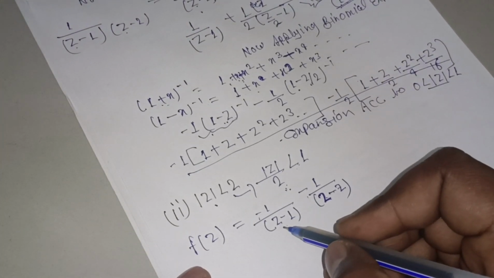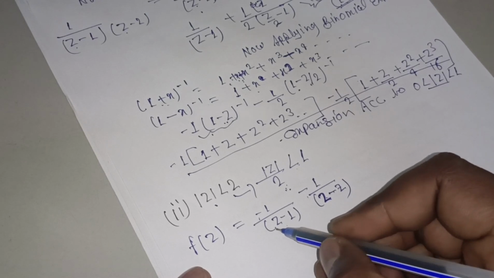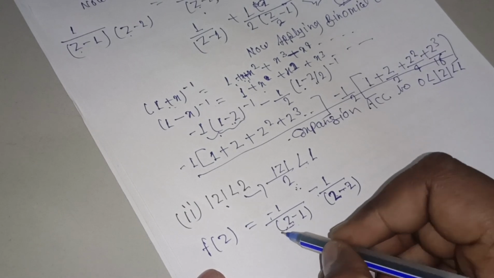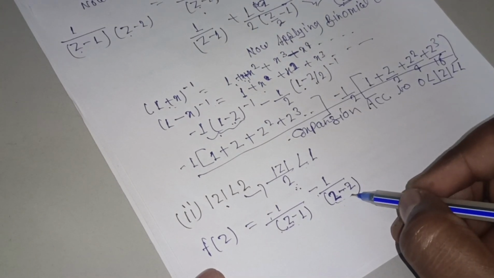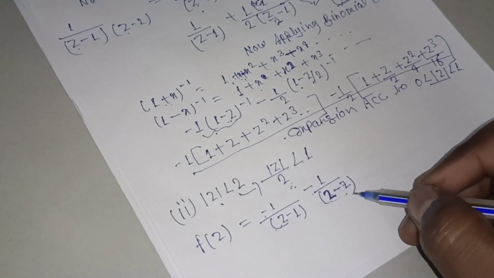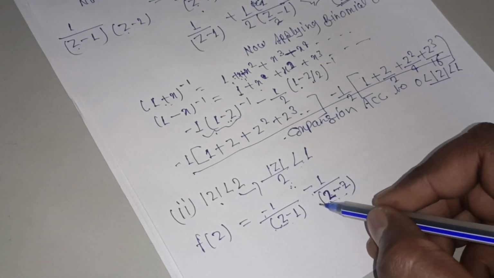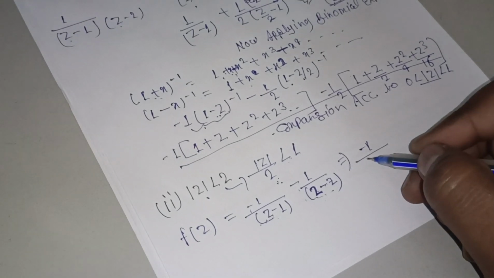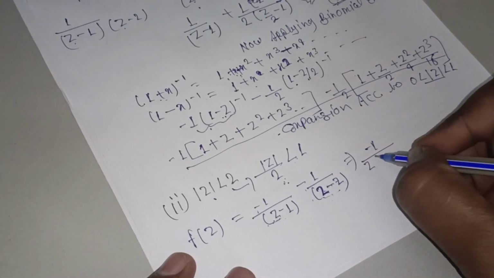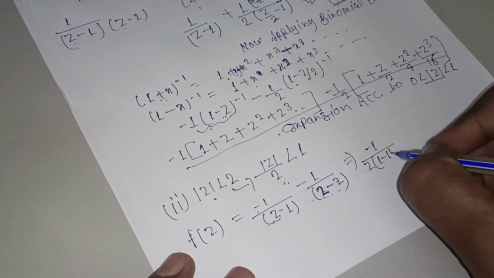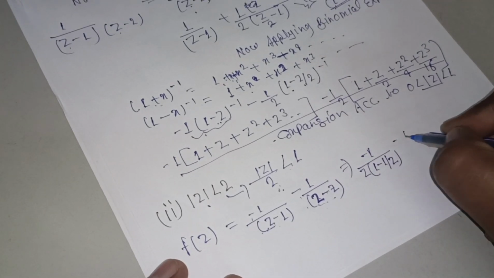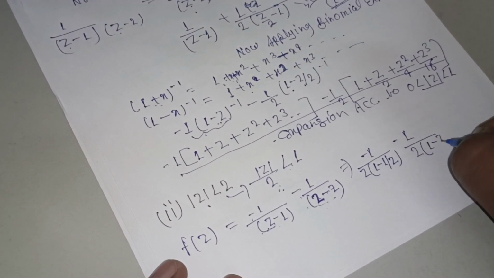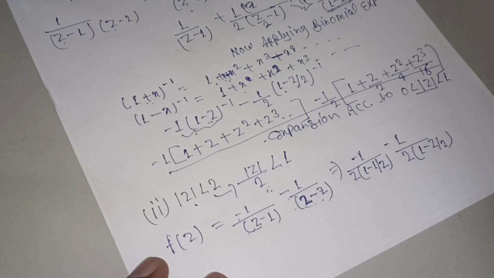Now here we have to make 1 in some way. Okay, so what I will do, I will take z common, and here in some way we have to bring 1, so I will take 2 common here. Okay, so after taking common, minus 1 upon z has been taken common, then 1 minus 1 by z, right? Minus 1, 2 has been taken common, then 1 minus z by 2, right?